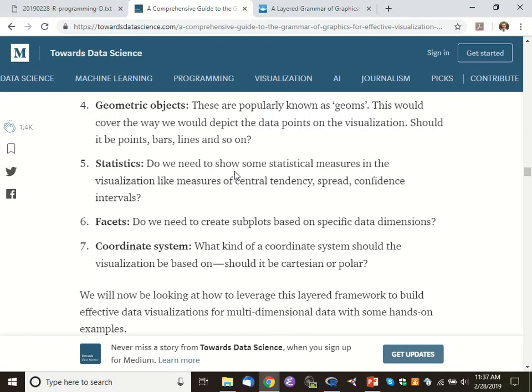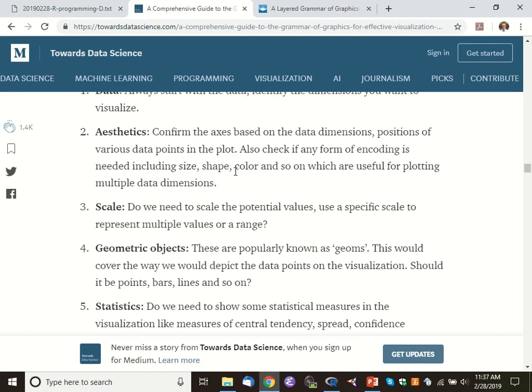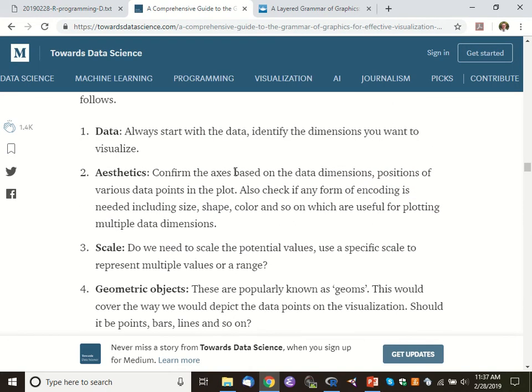And coordinate system. We often think about our options for putting things on an X versus Y plane. You know, thank you, Pascal, and all that. But occasionally, it makes sense to make use of a polar representation of our data instead. So I just thought that this was a useful kind of checklist to be thinking about. Items 1 through 7 on here. The URL should be apparent from the top of the window there.